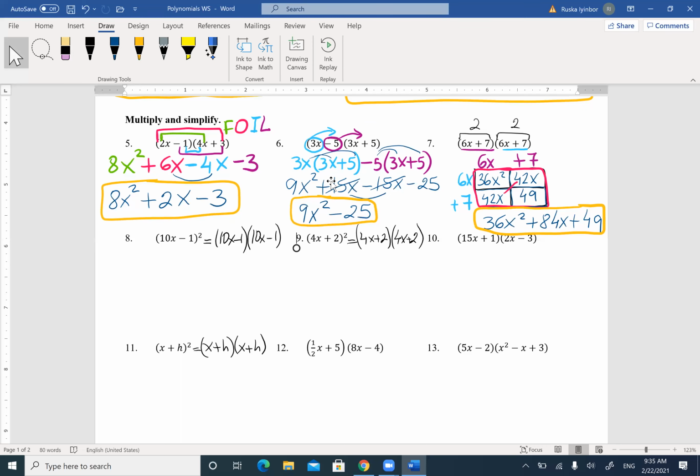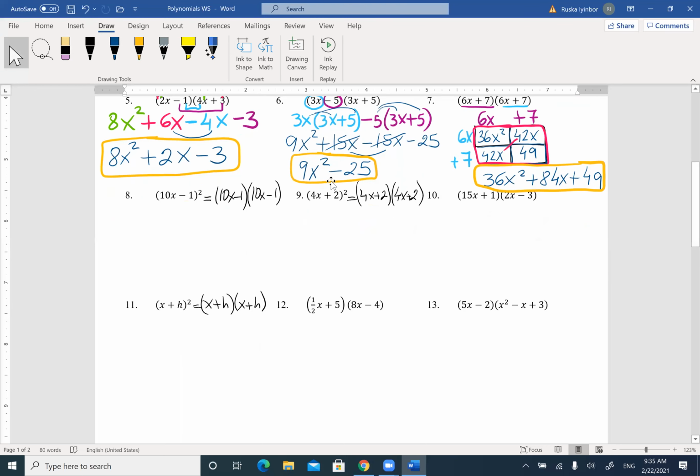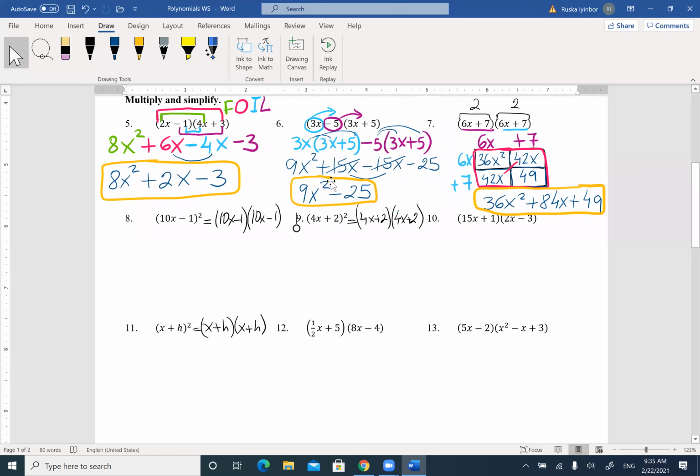I think it depends on how many variables there are in the equation. Yeah, so we're going to do 13. So for 13, which one do you want to do? The distribution or the table method? We have to do table. Table. Okay, let's do the table. Yeah, the table, it's kind of neat. It's more organized and you're doing it step by step. So if you multiply bigger polynomials, the table method is a good way to do it because you see everything, you're doing it step by step. You don't make too many mistakes here, okay?